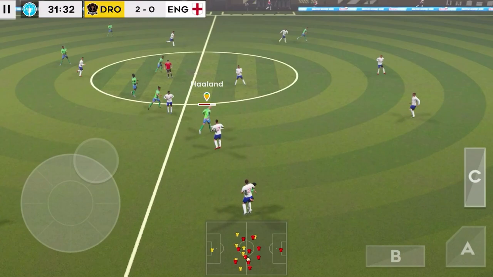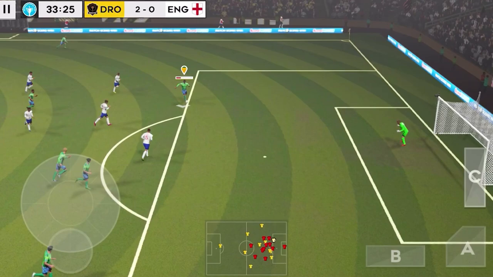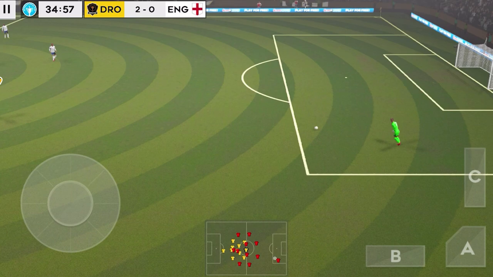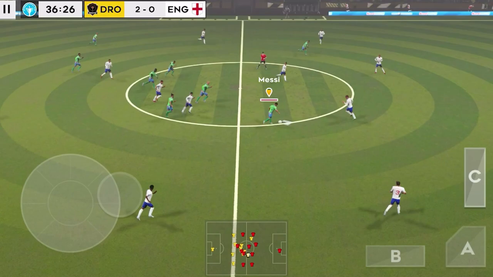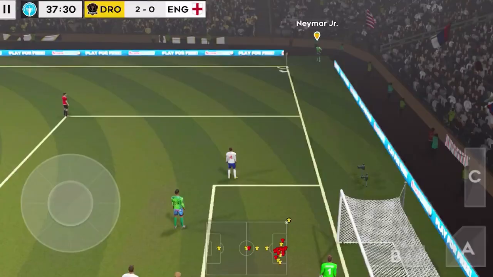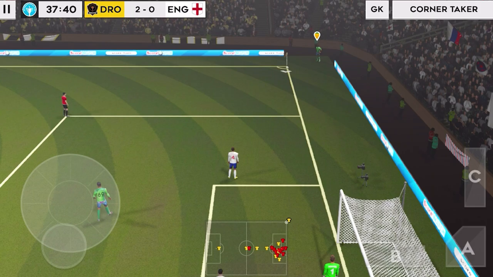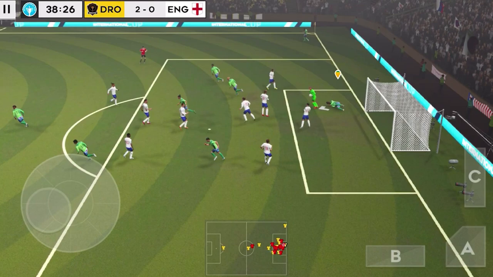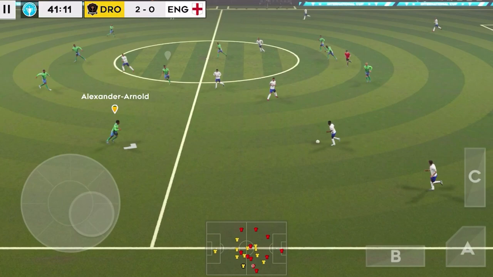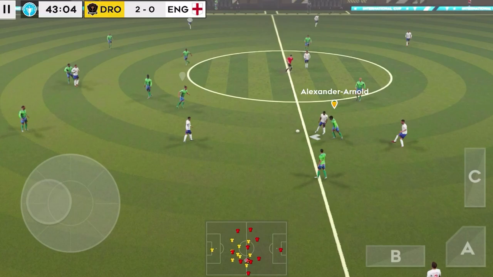That's nicely played. Oh, a chance. Poor tackle there. He's headed the ball forward. It's Messi. Pickford saves. Pickford. The goalkeeper plays it to his teammate. Good ball. Alexander Arnold with a tackle. This is Bale.